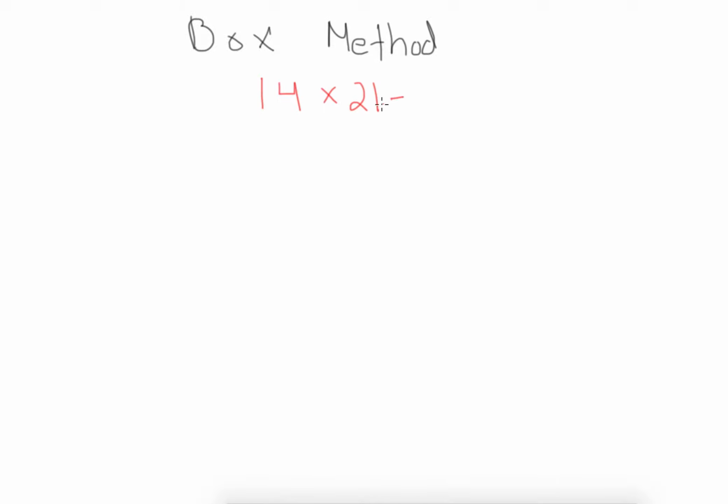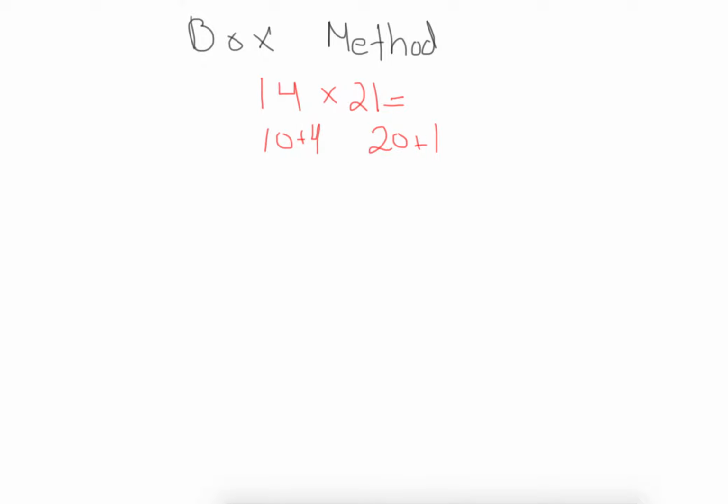So in a question like this, our first step is to break the numbers apart. So what I'm going to do is I'm going to break 14 up into 10 plus 4. Students might know that as expanded form. Then I'm going to break 21 up into 20 plus 1.